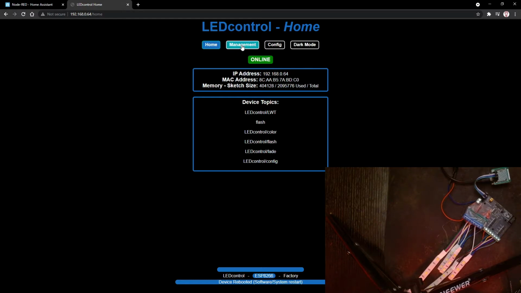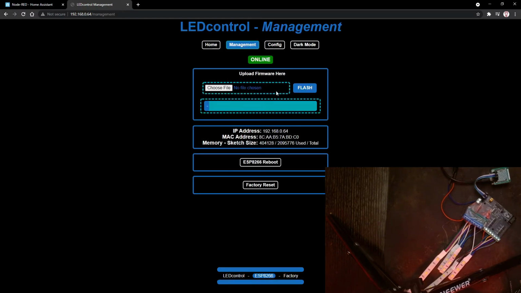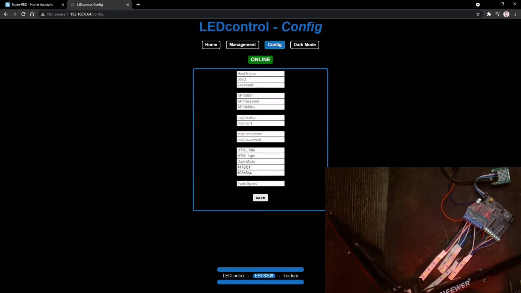You have your management page for uploading new firmware, seeing device information. You can remotely reboot the device or do a factory reset. You have the config page, so host name, which also sets the mqtt topics, your Wi-Fi information. You have the access point information. Password must be between 8 and 32 characters.